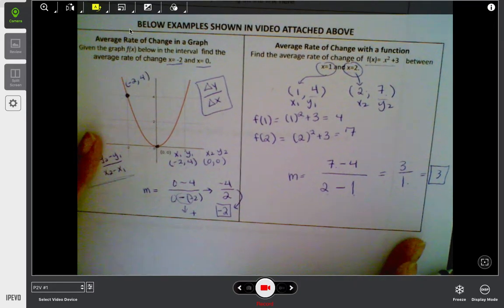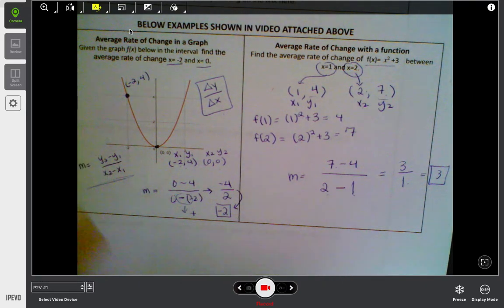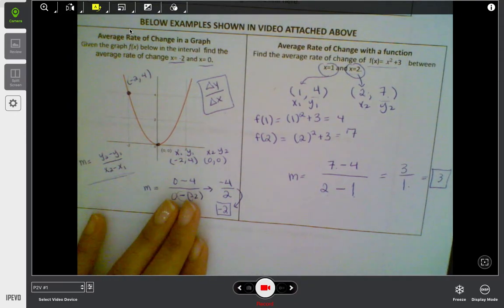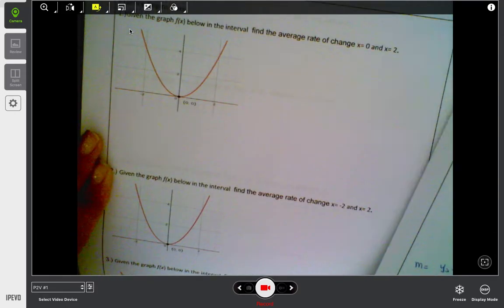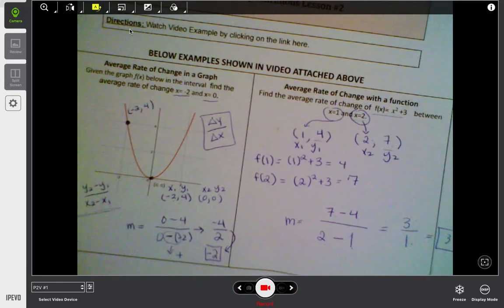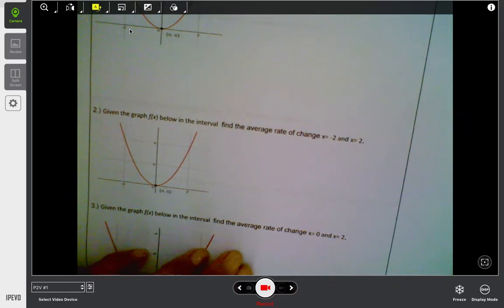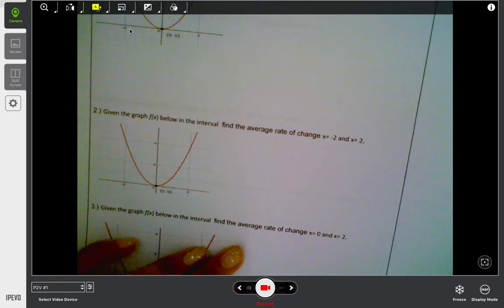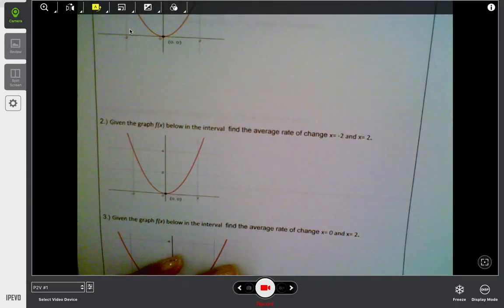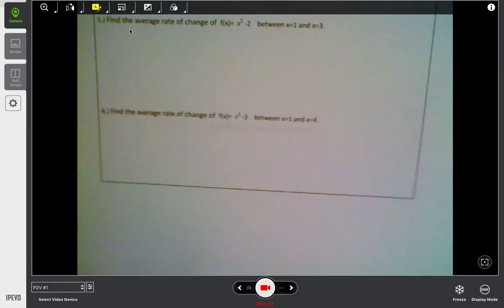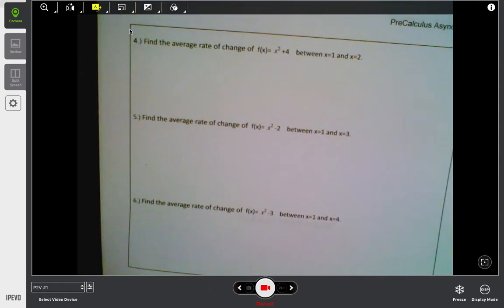So again, these are the examples below. Your assignment is very related to what we did. A bunch of the first problems are going to be just like the first sample I did, and after that it's going to be just like the equation one that I just did. So you should be very much prepared to do this assignment to the best of your ability. My expectation is you show your work and come in to office hours if you need some extra one-on-one support on these. These are the ones that you would do like the second sample.